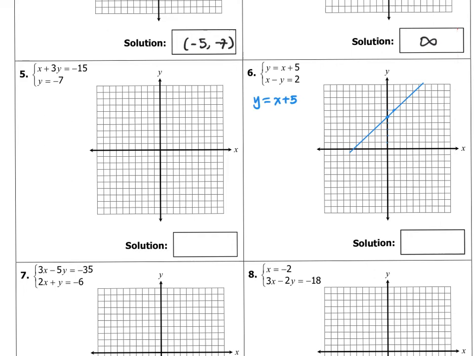Now let's look at my second equation. I have x minus y equals 2. And we said I'm going to get rid of the x by doing the opposite. And so I have negative y equals negative x plus 2. And then remember the trick I taught you. If I change the negative y to y, I have to make sure that I change all the signs in every single term on the left-hand side as well as the right-hand side. So now I have -2 as my b-intercept. And then I rise by 1, run by 1. So that's my second point.